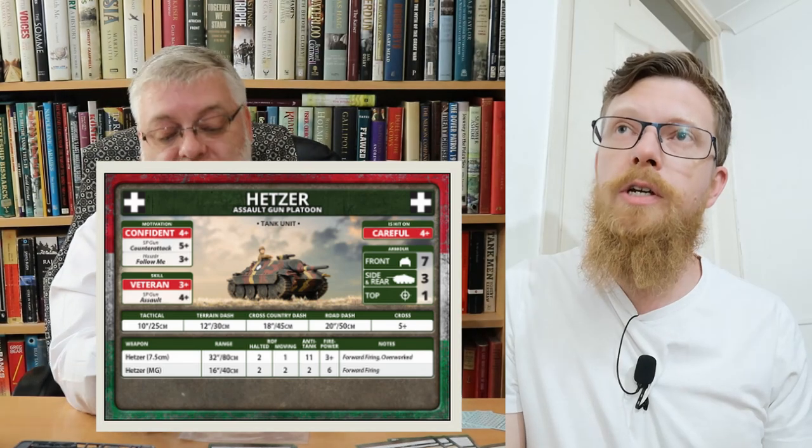It's got overworked. Is that because of the internal space? I assume that either the space inside is very small or usually they're just down a crewman. They're missing a guy inside. I mean, this is a small tank. It looks diddy. This is a late 1930s tank design that's in serial production for Barbarossa.